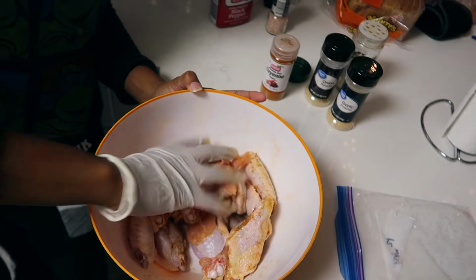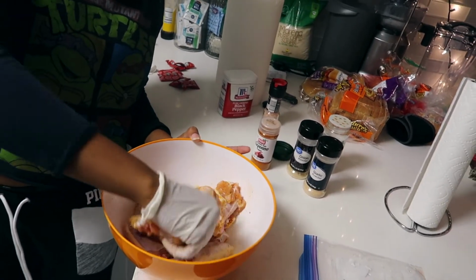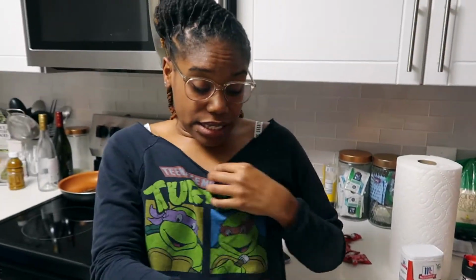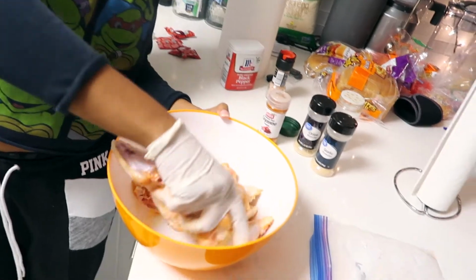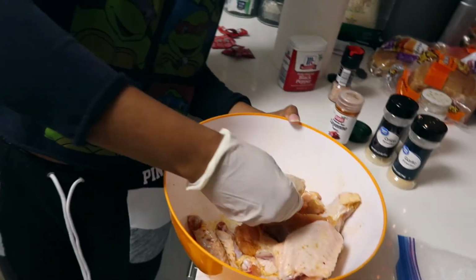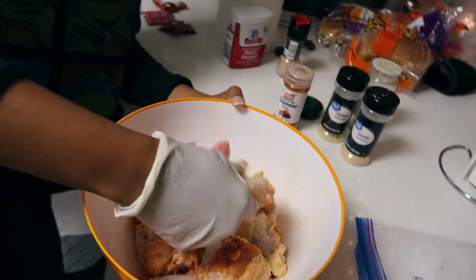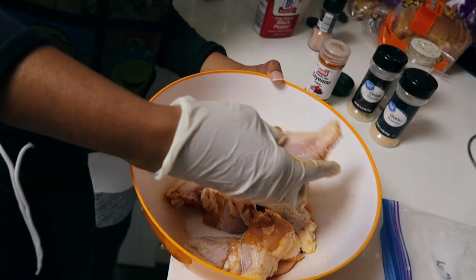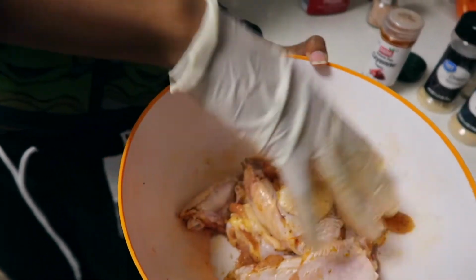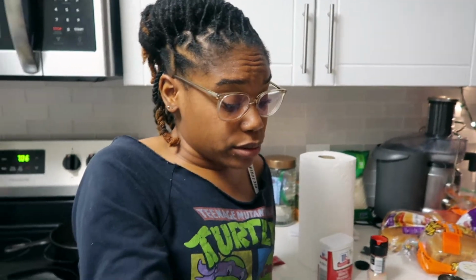You don't need the chicken to be drowned in seasoning. Because one, you don't really want the seasoning to burn, but also two, you're gonna be saucing it up. So just do what you can. Work with what you have. If you don't have cayenne, you could use chili powder.